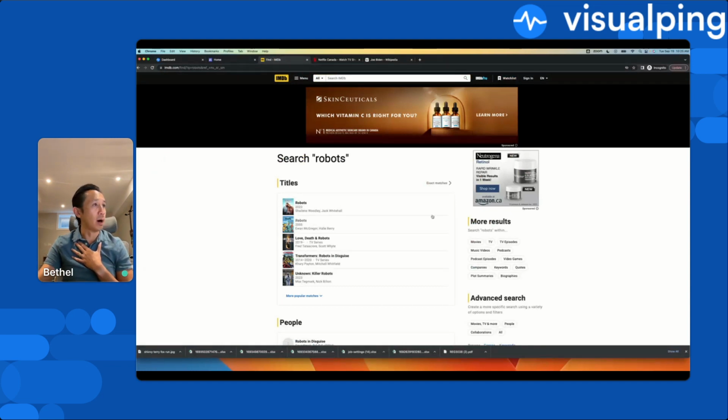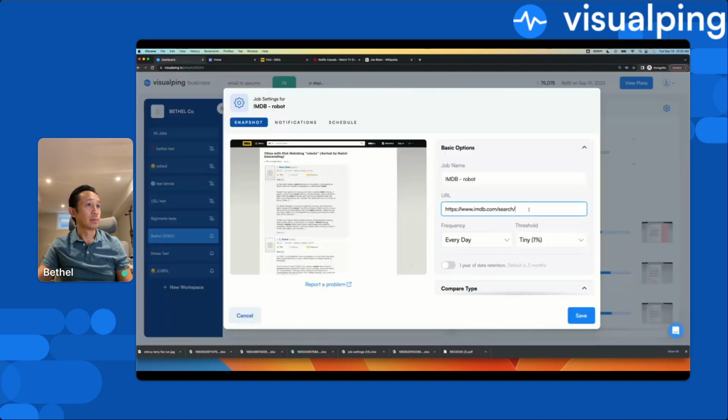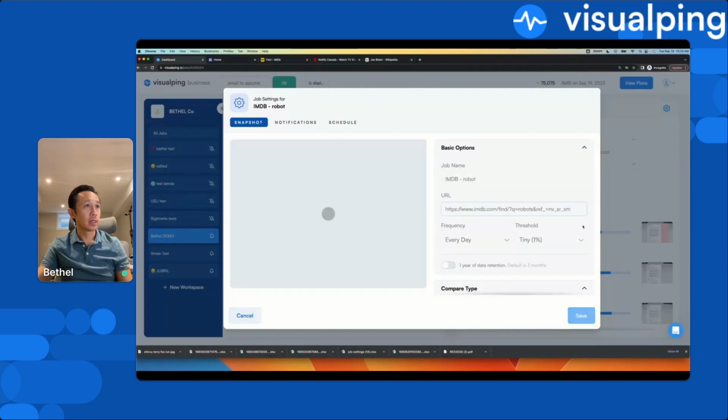I would go on my browser, do the search, see if the URL actually changes, because it's actually quite a lot easier to monitor the URL directly with Visualping here. So when I go here, now I can monitor this URL directly and not have to do a type and click and things like that to search for the web page.